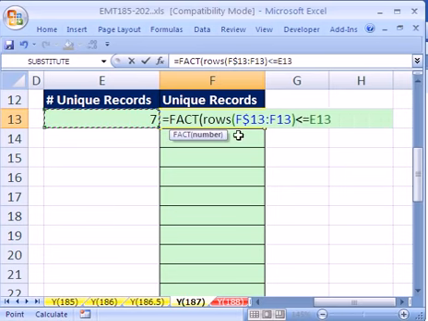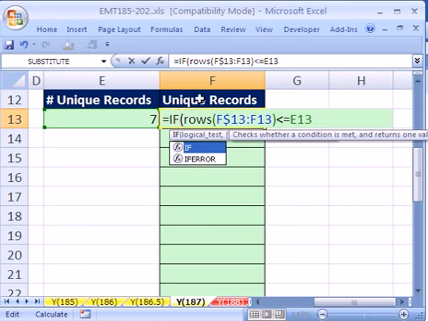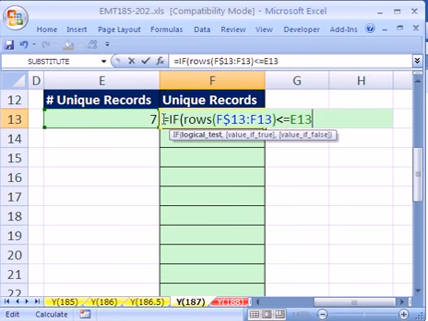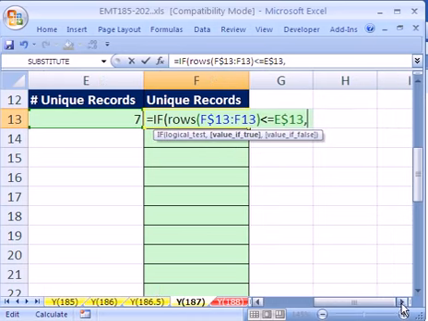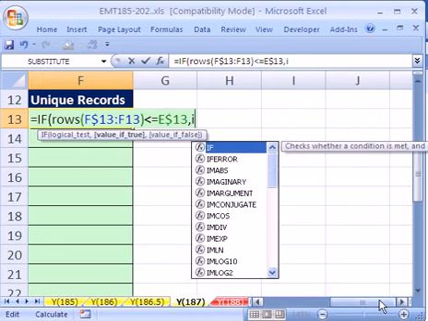our count, because we want to turn. Notice I got the wrong formula there. I'm not taking factorials here. Okay, so we have our 1, 2, 3, 4, 5. Is that less than or equal to 7? Hey, we need to lock that 7 right there. So I'm going to hit F4 twice to lock it in front of the row since I'm copying it down. As soon as we get past row 7, the formula will be turned off because there's only 7 unique records so far. Comma. Now we get to the value if true, and that's going to be our INDEX.